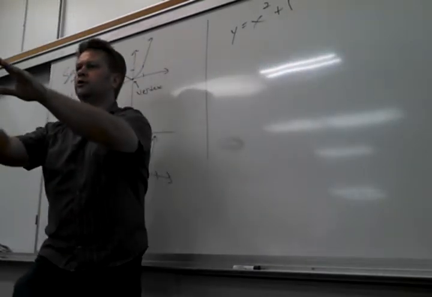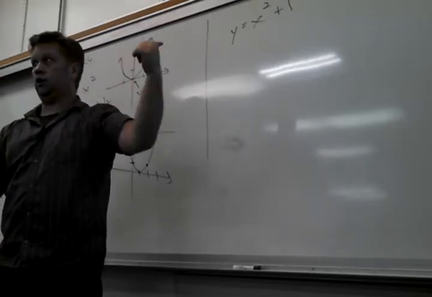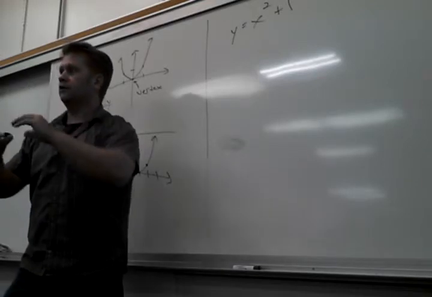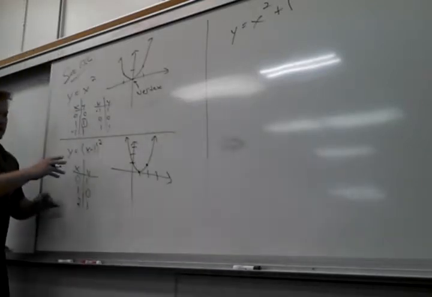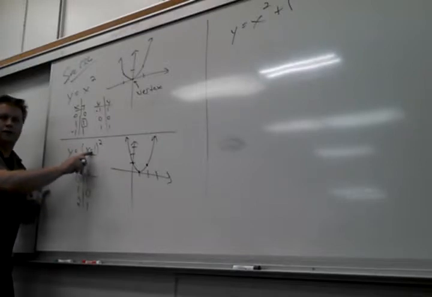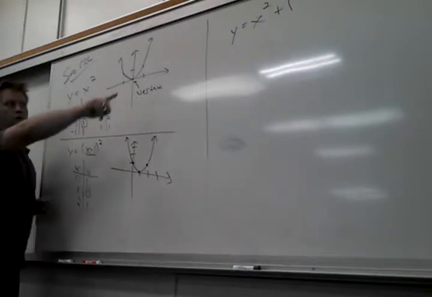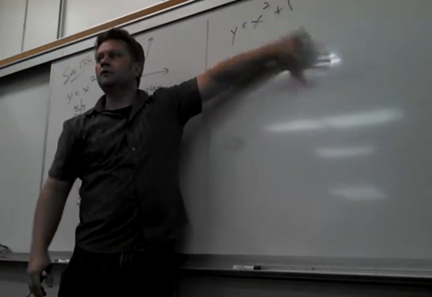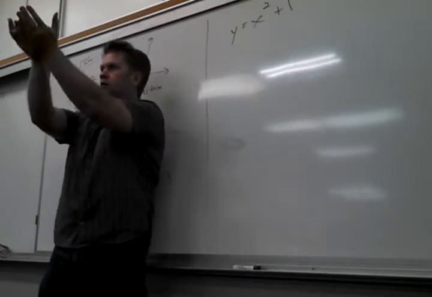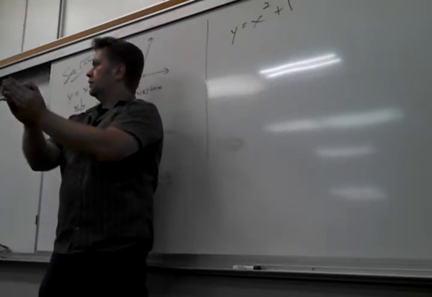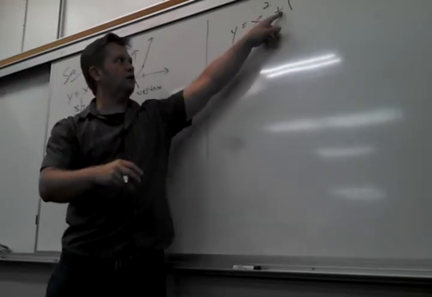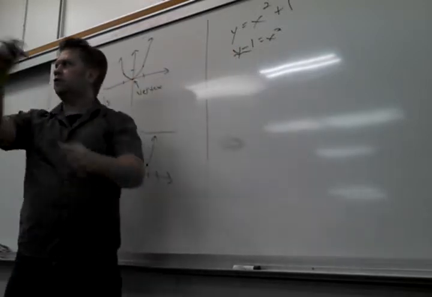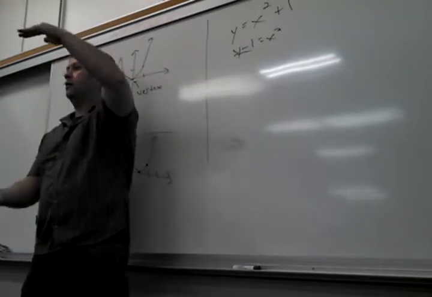Now real quick, I want you to really understand this right now, because if you get into pre-calculus, you're going to do a lot of this. When it's in with the variable, it actually does the opposite. When it's outside, it does exactly what it says, because it takes what it was, 1 bigger. So the whole thing's just going to go up 1. So inside is opposite, when it's with the variable. So watch, if I would have taken this over and made it this, see how it's with its variable now? The 1 is with the y, so now it's going to be the opposite. It's going to go up by 1.